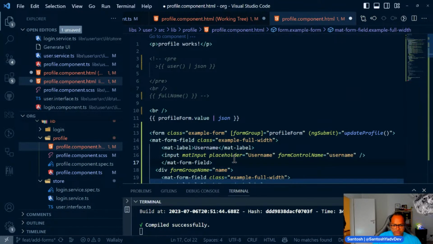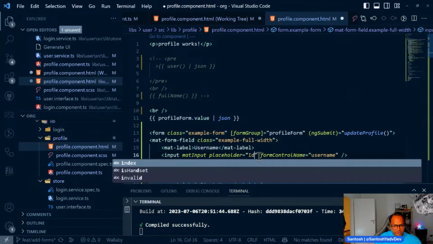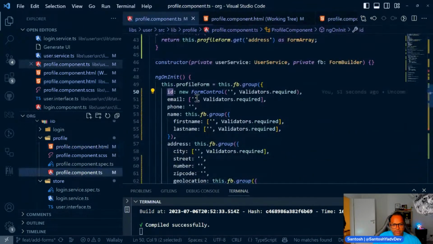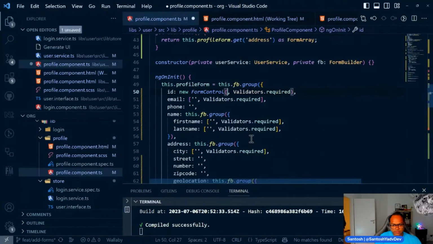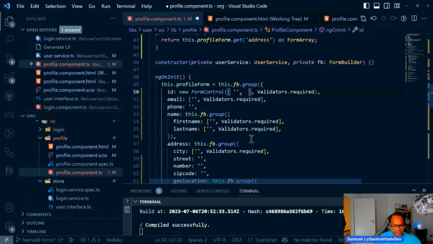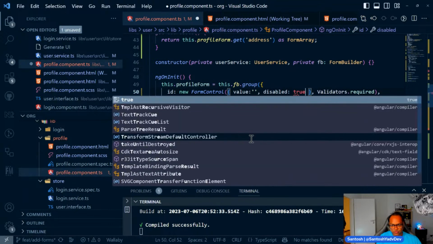Let's do placeholder ID, and this is ID. And here we'll say this is the default value, which is this, and it has a disabled flag, which is true.